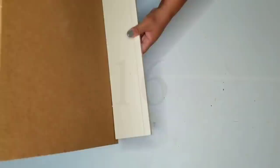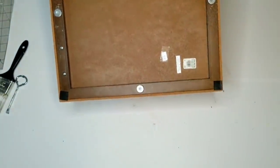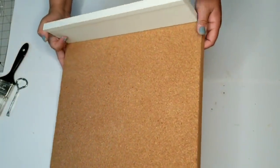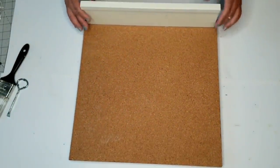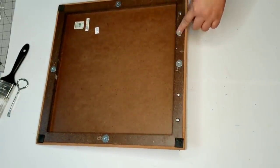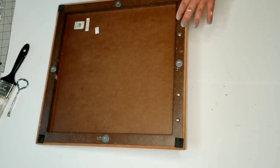All right, guys, so moving along. This next DIY, I am going to take this cork board that I thrifted at the Salvation Army. Great size, very thick, very durable. It did have that little shelf there. I'm not sure if it was a shelf, but it was only attached by screws, so it was very easy to remove, and that's what I did.